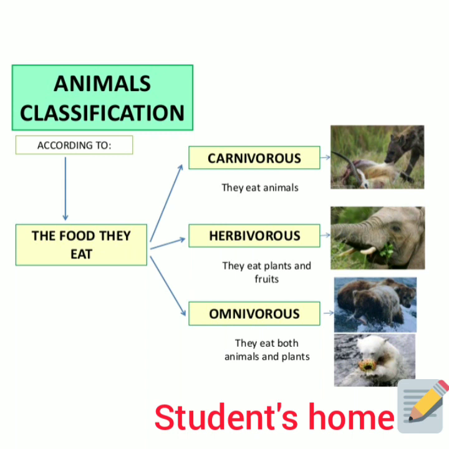So you will find some similarity in the food that is eaten by a cow and a buffalo, but you will see some differences between the food that is being eaten by a human and by a cow. So on the basis of which organism eats what kind of food, there is a classification of all the organisms. This classification classifies all the organisms on the basis of what they eat into three groups. That is, our first group having herbivores, second group having carnivores, and the third group having omnivores.